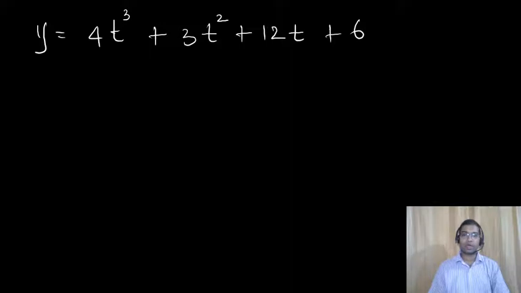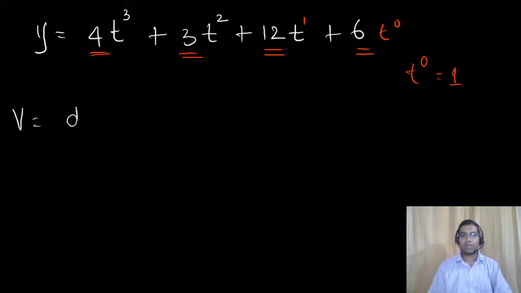Now a couple of things that you have to understand. Whenever we are differentiating, the constants that are there, we are not going to touch. So here, I can do a small addition. This is t power 1 and this is t power 0. It is a well-known fact that anything to the power 0 is equal to 1. So that means I'm not altering the equation. I've just made some subtle changes.